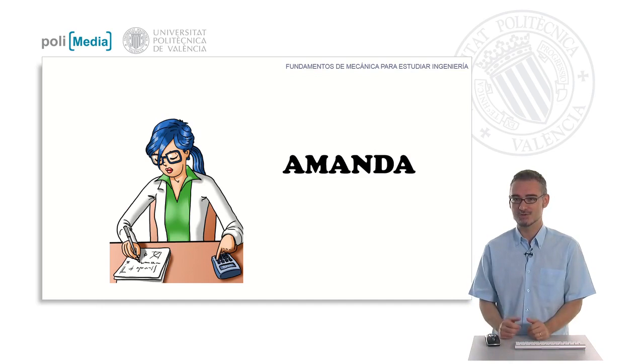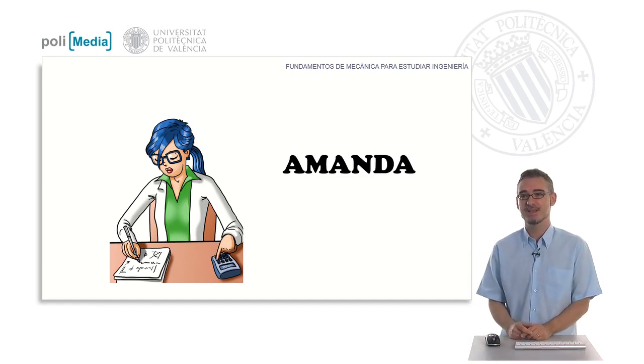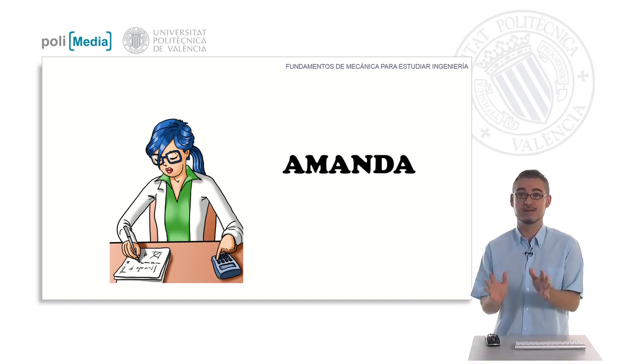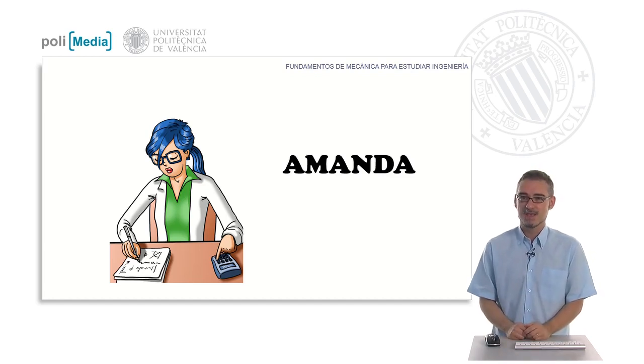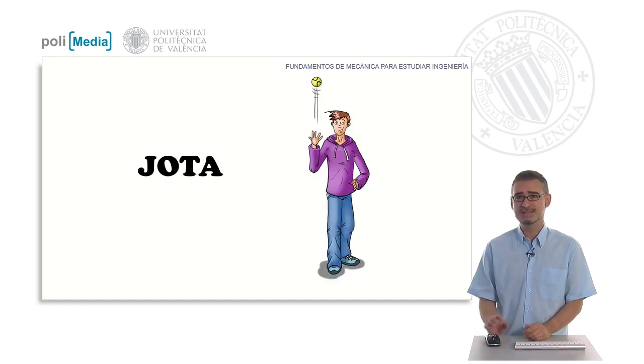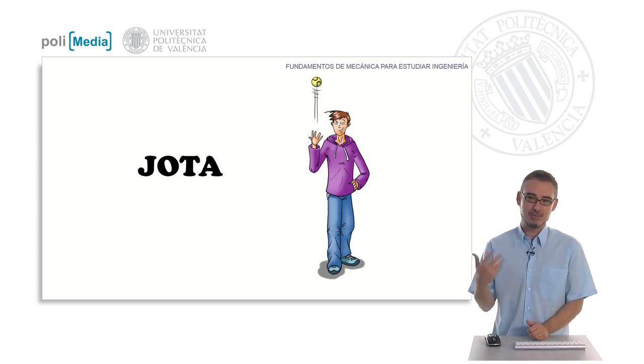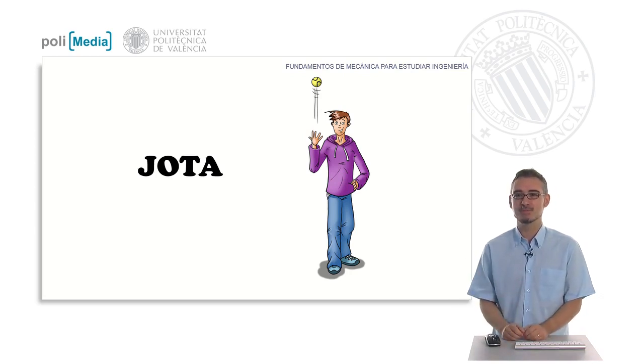This is Amanda. Amanda is a first-year engineering student. She is intelligent, she is applied, responsible, committed, which does not mean that she does not know how to have fun when she has the opportunity. Amanda likes theater, poetry, and pop rock music. This is Jay. Jay is also an engineering student. Well, at least he is enrolled. He is a little less serious, a little less reflective than Amanda. He is very clear about knowing how to have fun. He likes sports, video games, and his favorite music is hip-hop.